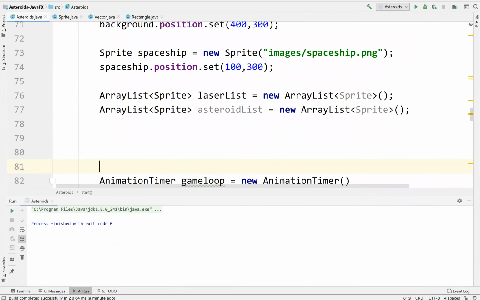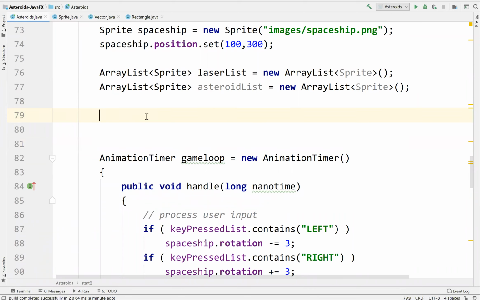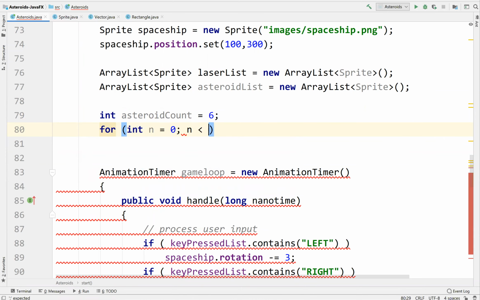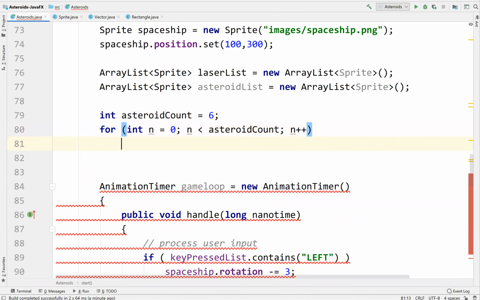So again, I'm right before the game loop. Let's say int asteroid count. How many asteroids do we want on the screen? We don't really need a lot to begin. For int n equals 0 and less than asteroid count, n plus plus.